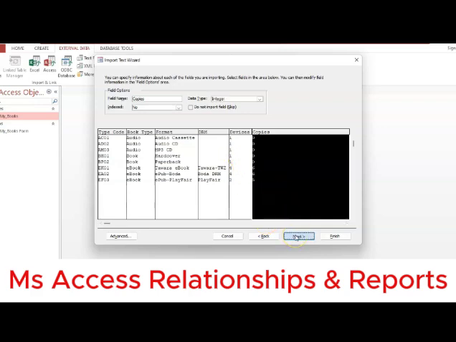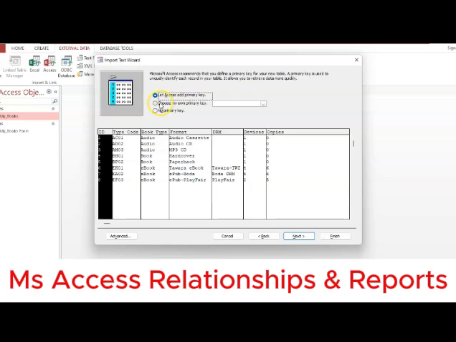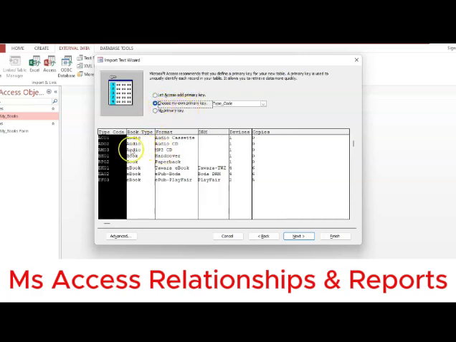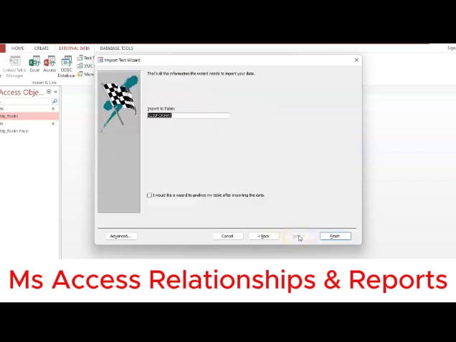So I'm going to click on next. The other option here is to choose my own primary key. In the primary key, the field that shows unique values. If I look here, type code must be the primary key. If you look at type code here, it allows me to have values that are unique. 0, 1, 0, 2, they are not repeating anyway. Click on next, then I'll just click on finish.